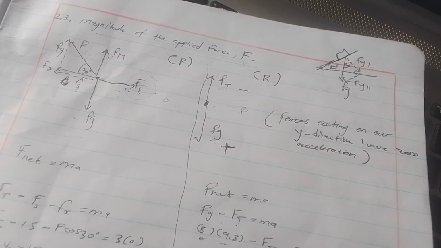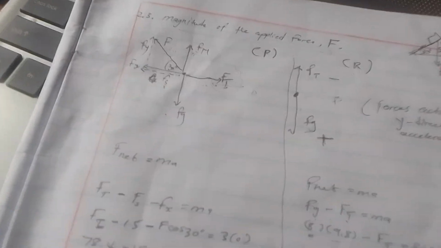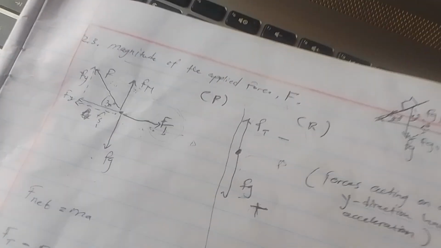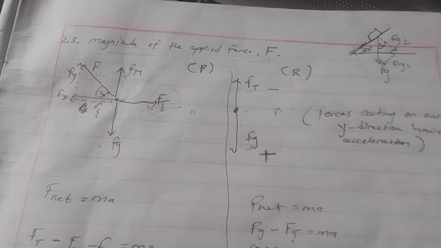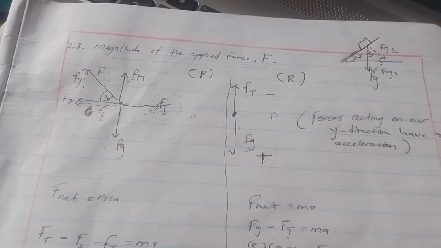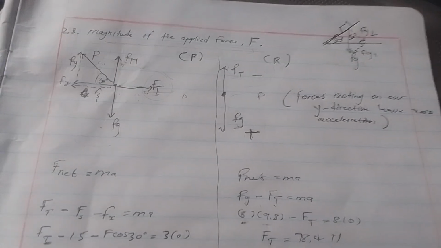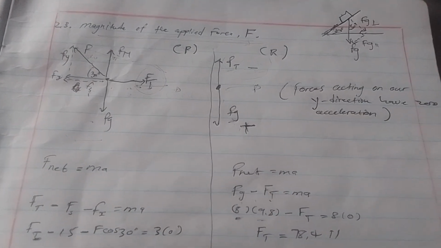So okay, let's go now. We're on our block P. F net is equal to ma, right? So then let's look at our horizontal forces. We're going to look at our horizontal forces. And when you do these calculations, first look at your horizontal forces, but it will depend on how you grab things and how quick you are in your mind to spot simple things. You know what I mean? It will depend on that.